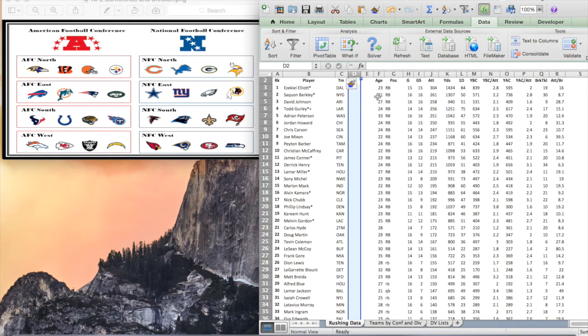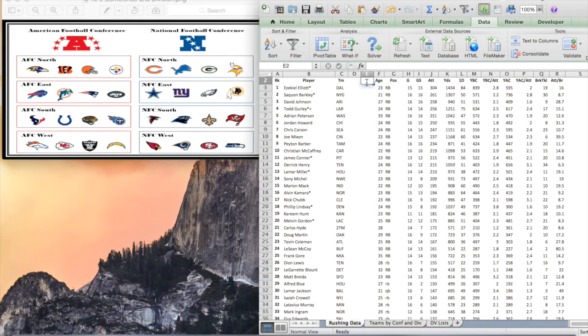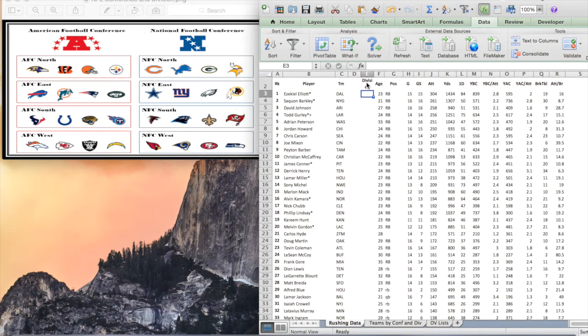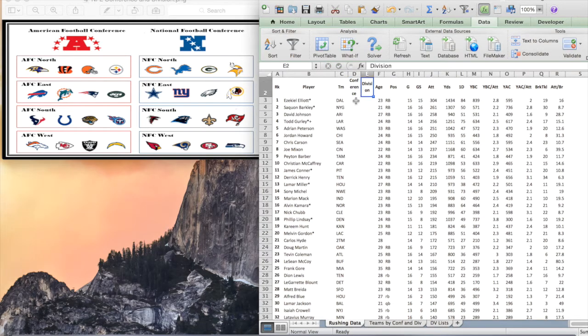Insert. Here we go. Division, conference. I don't know why this looks so strange, I don't know why that formatting is like that. Hopefully, this is regular Excel. I just downloaded this data set off the internet, so it very well could be a problem. But let's see how it goes. This is my first time making this kind of video, so we're just gonna run it and see how it turns out. So Dallas equals.